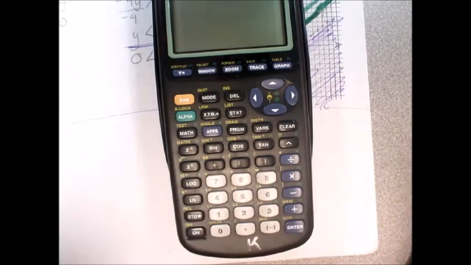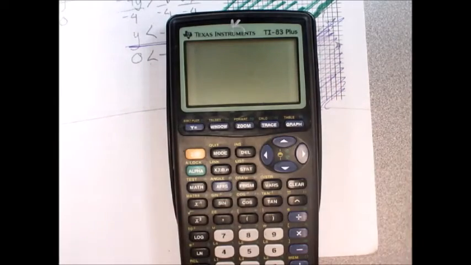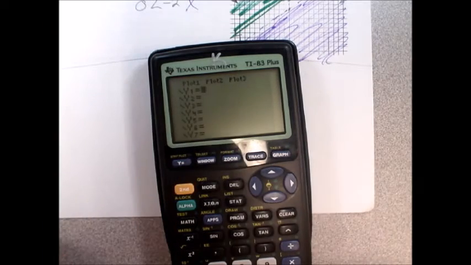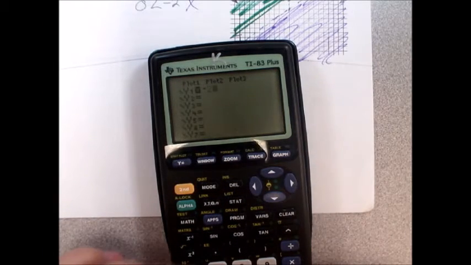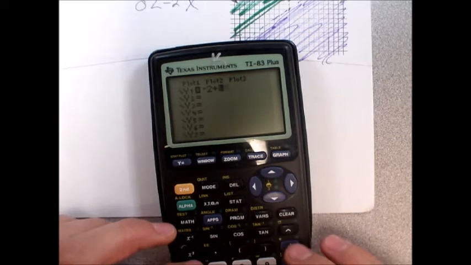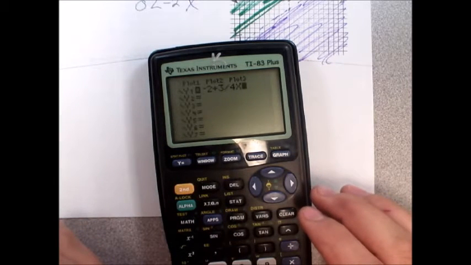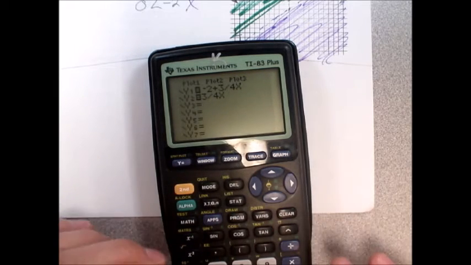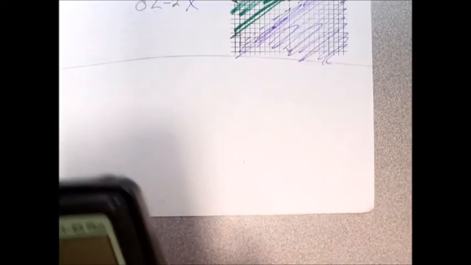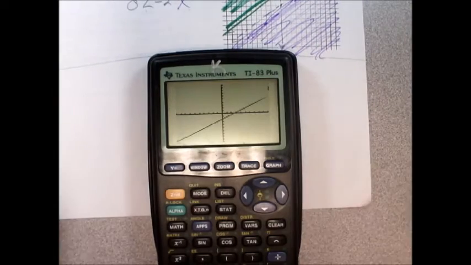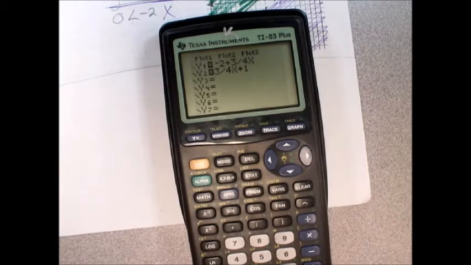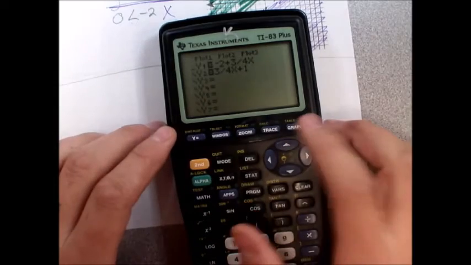Okay? My calculator is a little bit different from y'all guys', but it all follows the same basic procedures. So we're going to go to our Y equals function. We're going to type in our two equations. First one for me is going to be the y is less than negative 2 plus 3/4 x. My next equation will be obviously the 3/4 x plus 1. Then you're going to graph them. You should see two parallel lines. If you see two parallel lines, we're in good shape right there. So moving on from here, your graph should show two parallel lines.